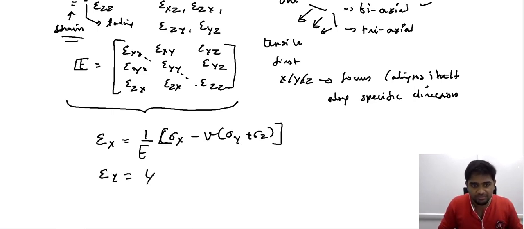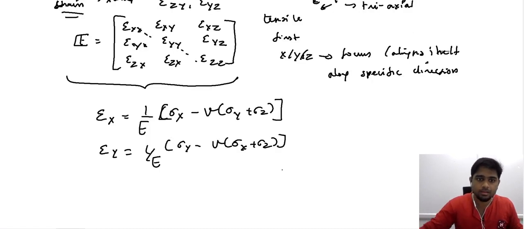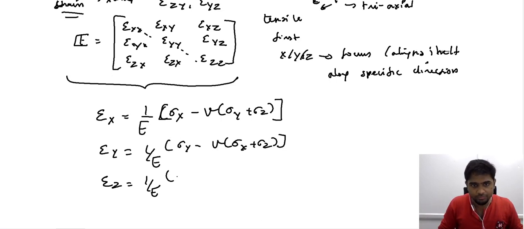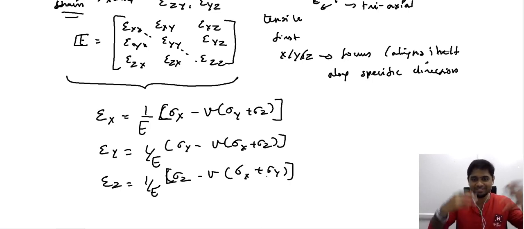So along the y direction, the expression adopts a form like this, and along the z direction it adopts a form like this. The reason we need to focus on the form is because we don't then have to worry about memorizing it. I personally don't remember anything. It's just that I understand how the form is, so based on that understanding I'm able to write this.